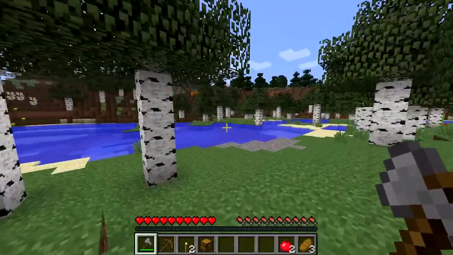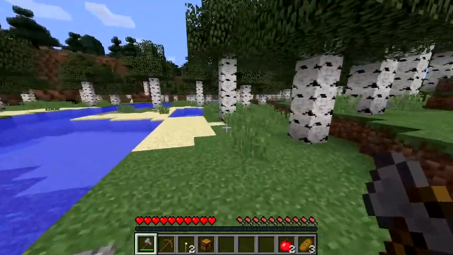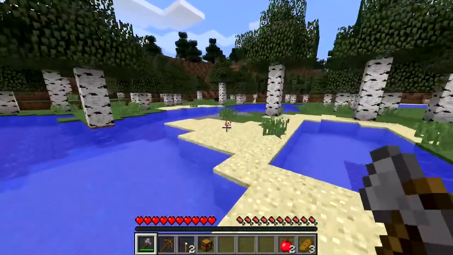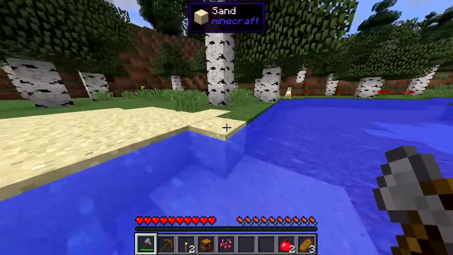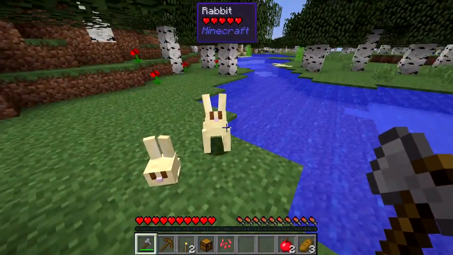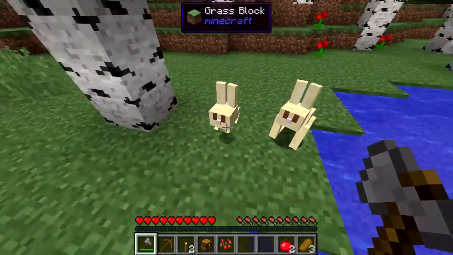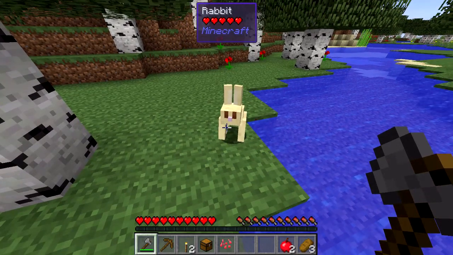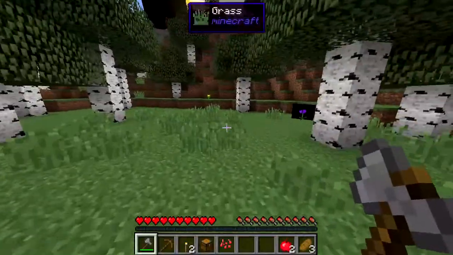So let's see. I have played 1.8 very little, so I don't know a lot about it. Oh, there's a rabbit. Rabbit. I think that I was actually looking at the rabbit textures, and this is called golden, I think, but I like to call them vanilla ice cream because that's what they remind me of. And I want to kill you so badly and eat you, but you will live for now.